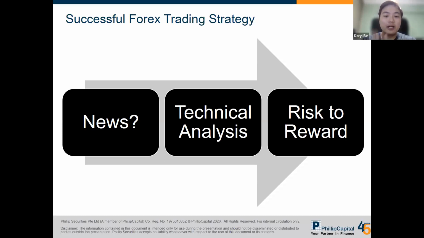So if everything aligns together, the moon and the stars all align, then I will execute the trade. There are many times when you are trading that you will realize the moon and the stars aligned already, but we just happened to miss the trade, miss the entry. Do not worry, because there are a lot of opportunities out there. So do not be affected by FOMO or greed, because there's always opportunity out there. Always trade without emotions, and invest with money that you are comfortable losing.